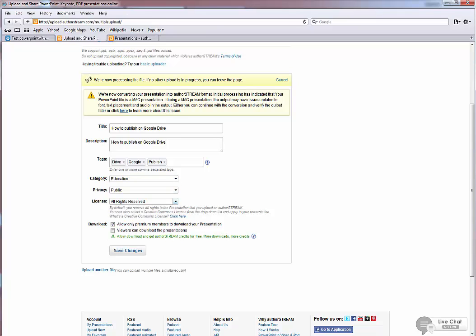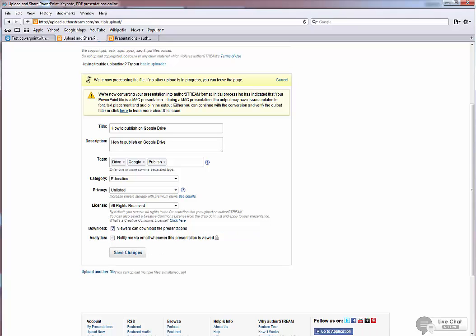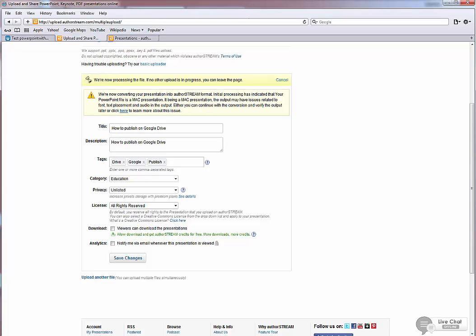Again, we'll change this to education, and we'll make this unlisted, which means that it won't be visible to everybody who comes to AuthorStream's website, but anyone with the link can view it. You can also click this little checkbox here if you want to make your PowerPoint presentation downloadable so people could download a copy. That, again, is something up to you.